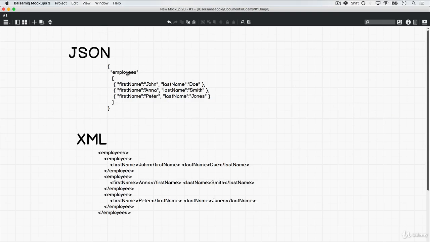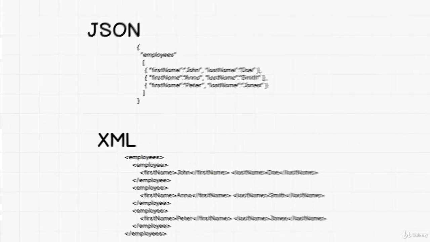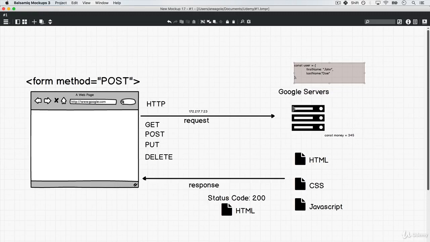JSON, however, although it looks similar to JavaScript, is a little bit different. It has these double quotes even for properties. Everything has to be a string and wrapped in double quotes. And it looks like object syntax, but JSON can be read by any language. If Google servers were running a different language, they'd understand JSON. They'd be able to convert that JSON, which is just text, into their own version.